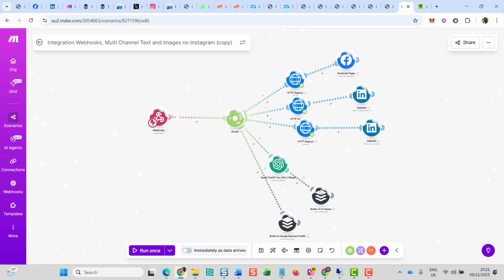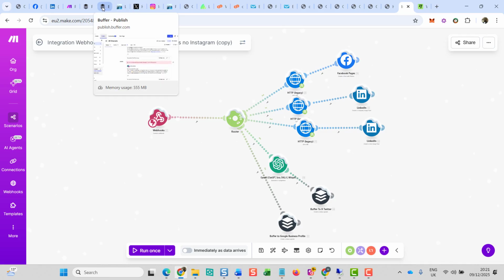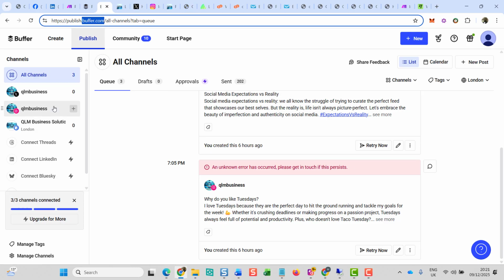So you connect to your Buffer account in here, and inside the actual Buffer account, you connect it to your actual account. Like here, for example, all right? You connect to your account, you can choose X, Instagram, and Google Business Profile.